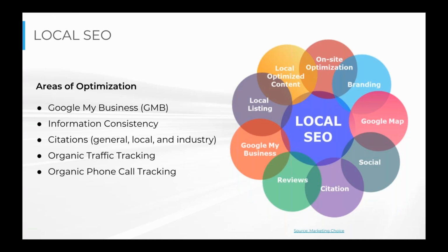So we'll walk through that here in a moment, but I should just add that Google My Business, for any automotive dealership right now, it is the number 1 fastest growing, largest opportunity. Add the superlative in there as you want, but it is where you should be spending at least 50% of your SEO time and money.